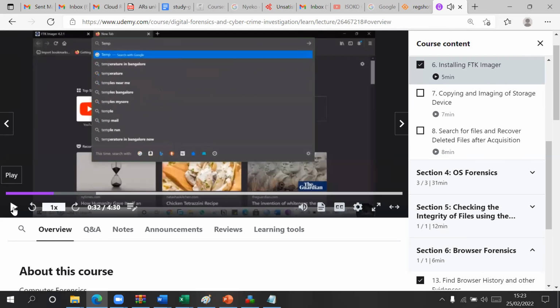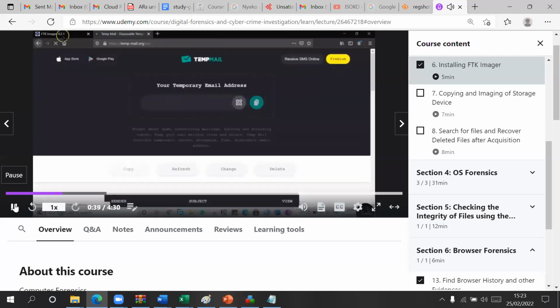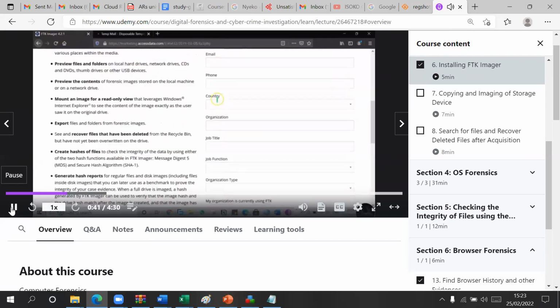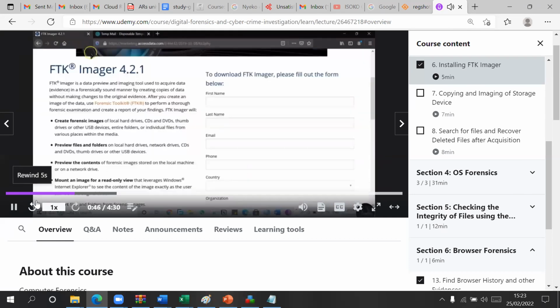You will notice that they need an email address. And sometimes you don't want to be in a hurry to put your email. So what he's doing now, he's just creating a temporary email. To do that, you go to Google and you type in temporary email, as he's doing. So temp mail. Look, the first one, it will give you some strange temporary fake email, because I don't want to fill in my actual details. Why? If I put in my actual details, they will keep sending me all kinds of rubbish.